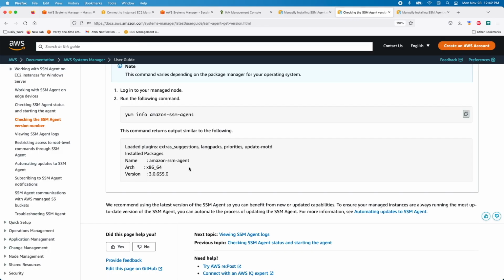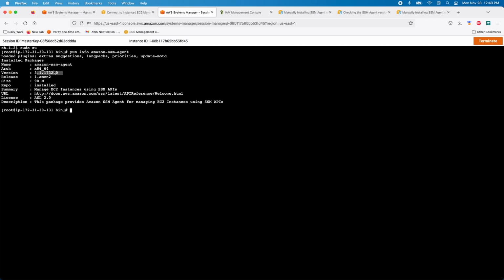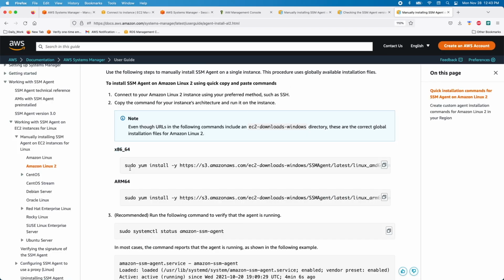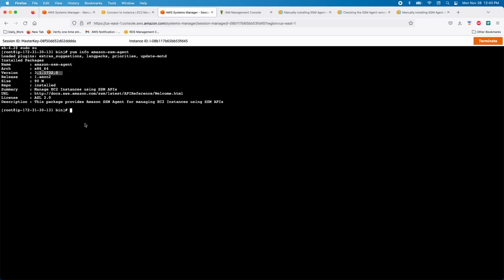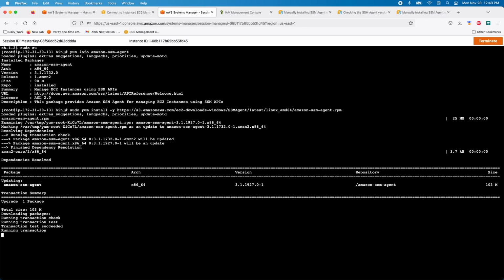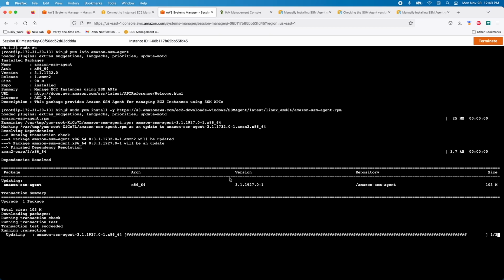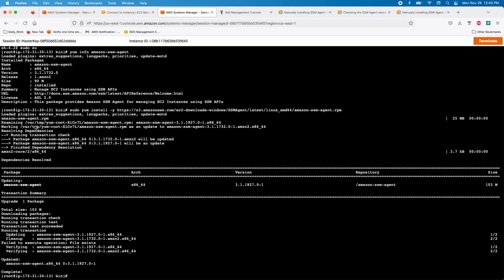Here you go. Now I can type sudo su to elevate my permission. It is elevated now. Now I can check the previous command again. It should give me the agent version. It is 3.1.0. Now I'll go to the other AWS documentation where I have the command to install on the EC2 instance. Maybe I'll give this command in the video description. Let's go to Session Manager and paste it. This way, you can also run it. So now see, the previous version was 3.1.72, and now the version is getting updated, and it's completed successfully.